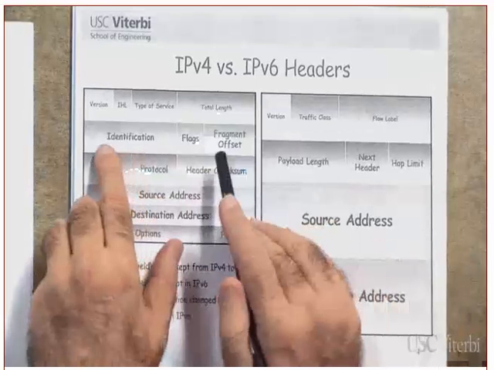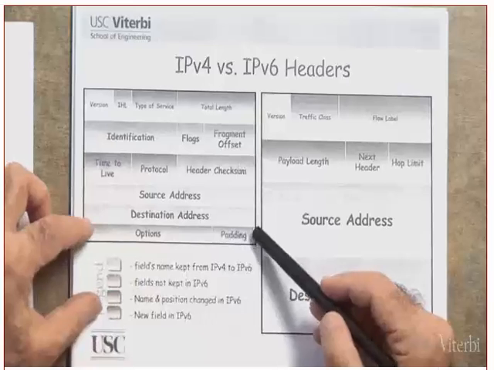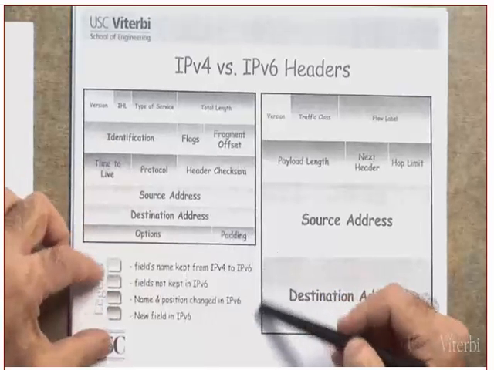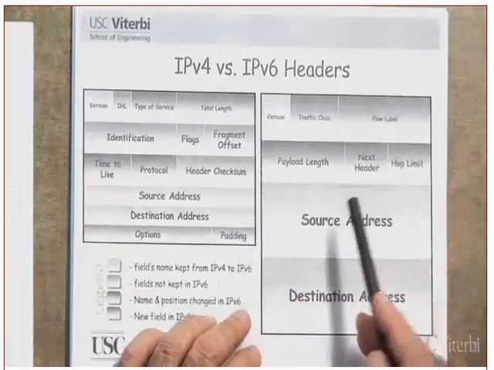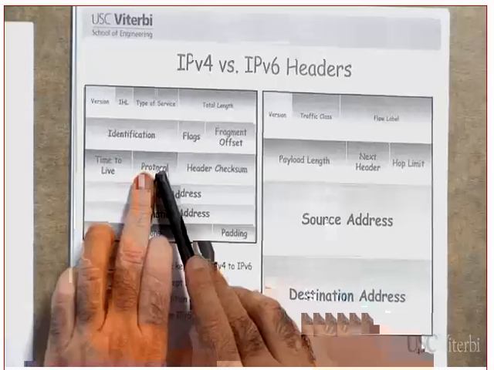If you remember the time to live, every time a packet goes through a router, the router will decrement that. When it reaches 0, it will drop the packet. Here, they opted for what is known as a hop limit. Again, number of hops. Every time a packet goes through a router, the router will decrement this counter. At 0, it will be dropped.